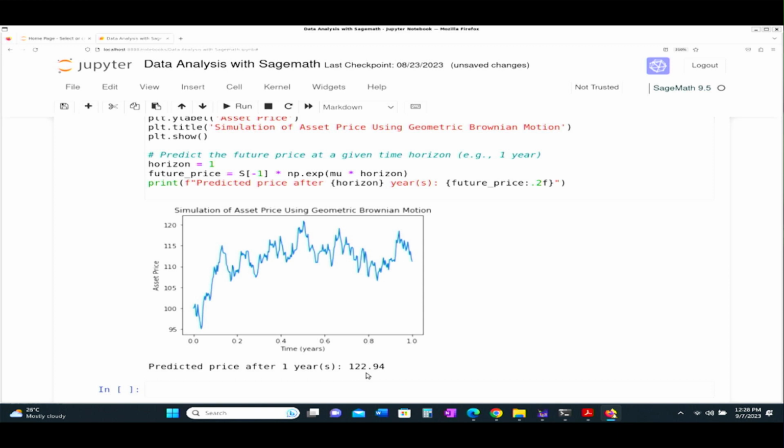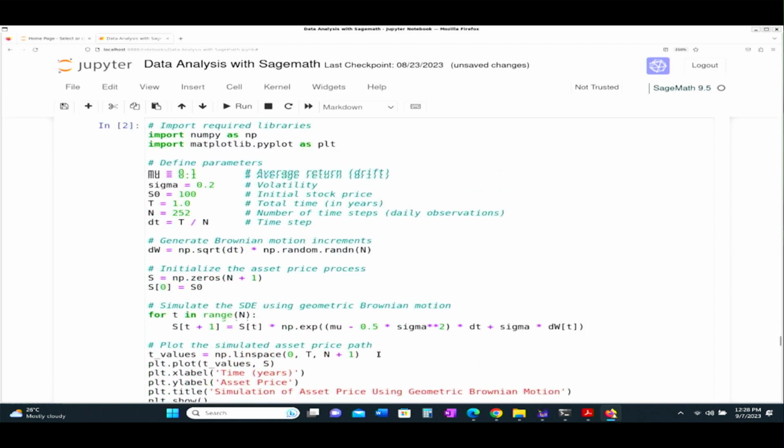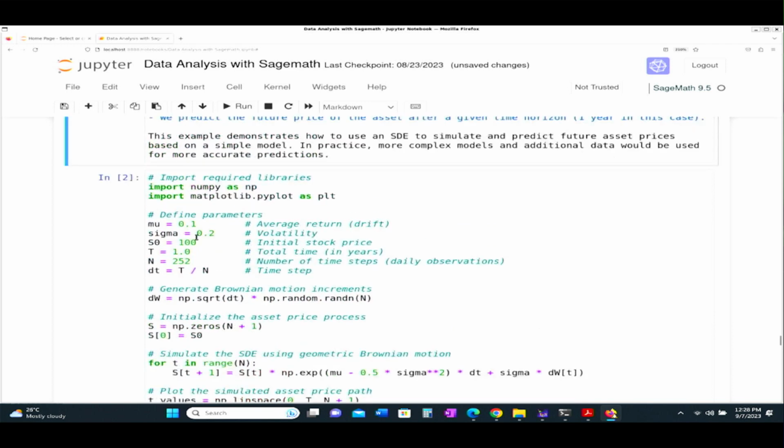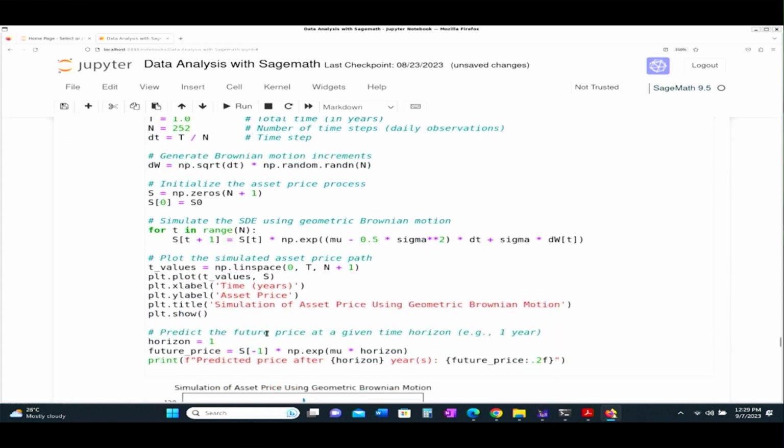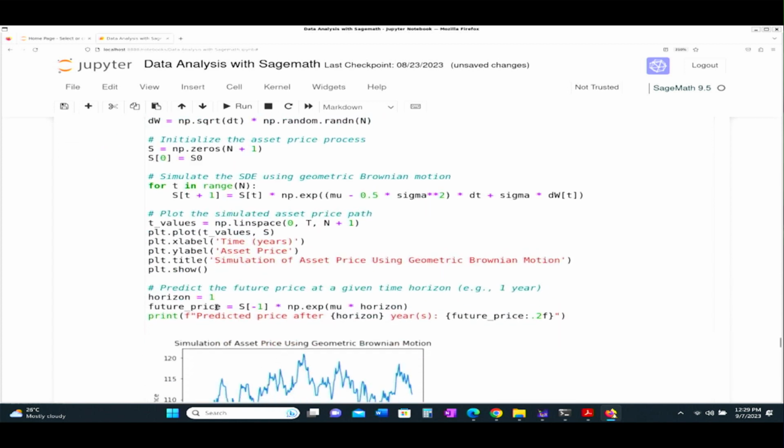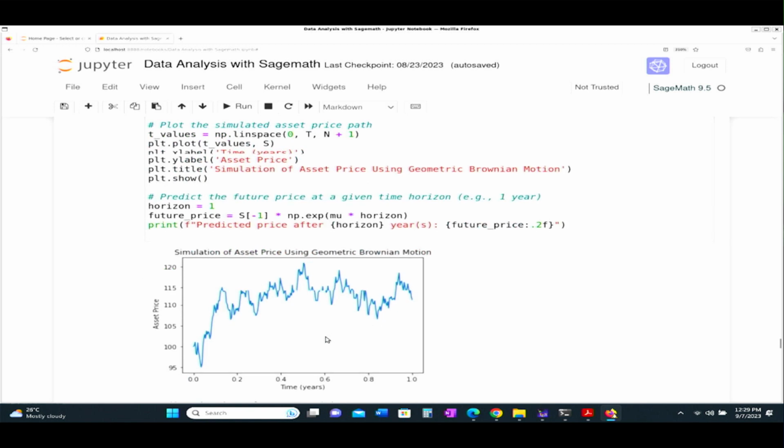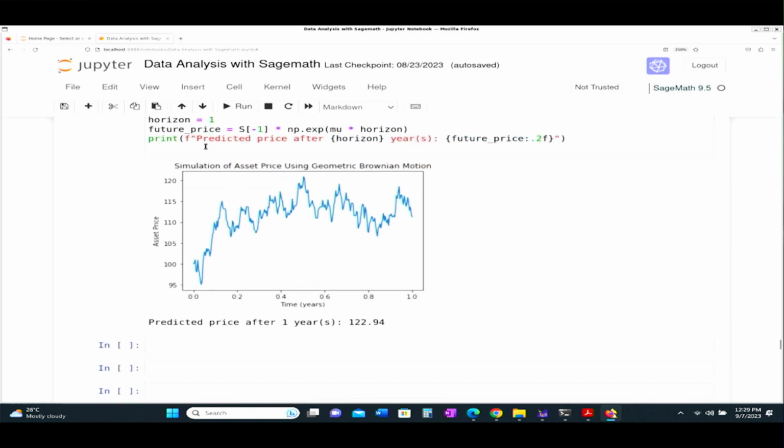Do you get it? So you have to tell it to do that. What are you starting with? S0, that's the initial stock price, it's 100 naira, right? S0 is 100 naira. So you now ask it for the future price. So this is the formula for the future price. So it will simulate the path and also tell you what it will be in 1 year.